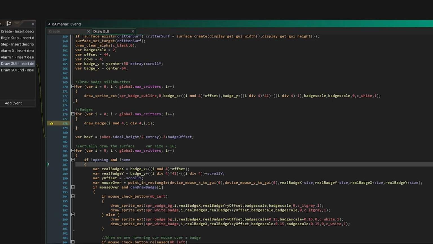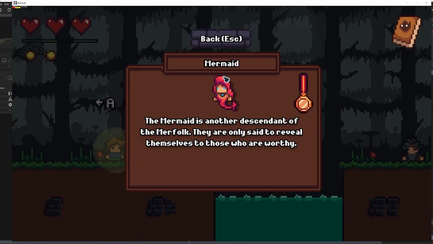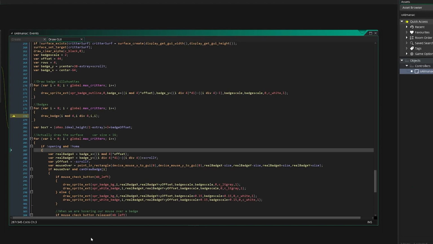Now, the reason why I think this is so cool is because before I had made these changes to the Critter Journal, it was a nightmare for me to add anything else to this thing, because I would have to manually go and draw the button, redraw the entire enemy description and icon, so the icon right here and all the text, I would have to redo that manually for every single badge.